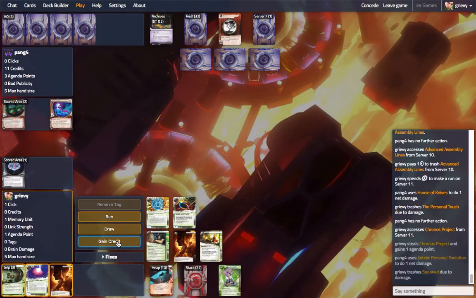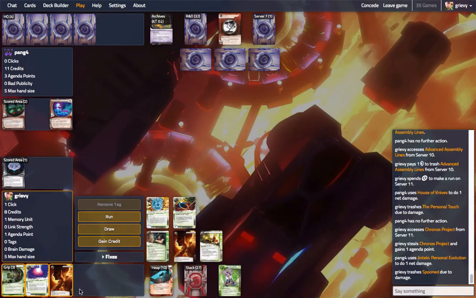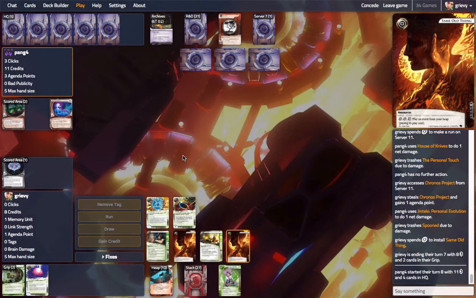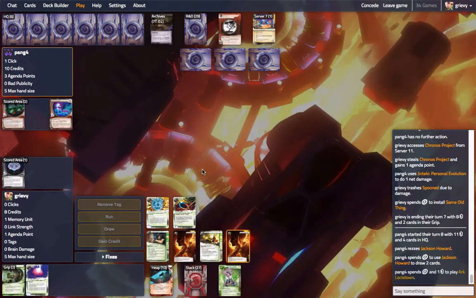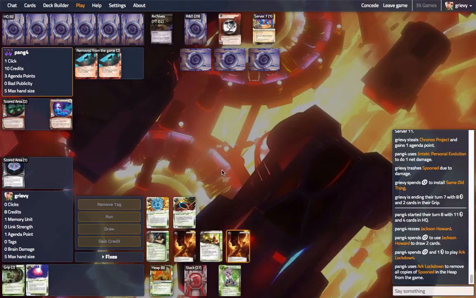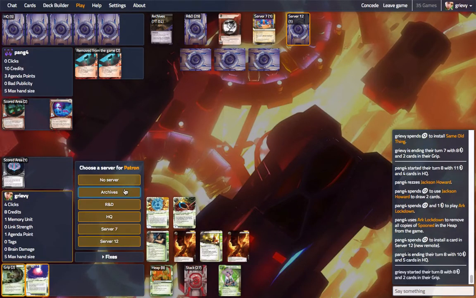Kronos Project, it wouldn't be the end of the world if he'd managed to score it, but we would like him to not, ideally. So that's both our spoons gone, which is a little annoying. Let's get out the same old thing, just in case they're running neurals. So we can run without worrying about direct net damage during the run now. The House of Knives tokens are gone, so we can make better use of the Patron. Arc lockdown for spooned. Yep, that's kind of annoying because that's both our copies of spooned. So ice is sticking around. So be it.